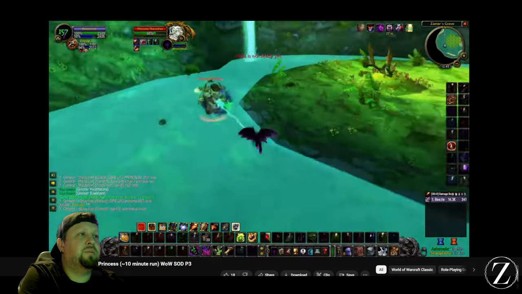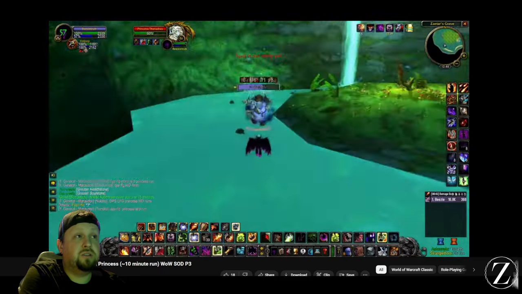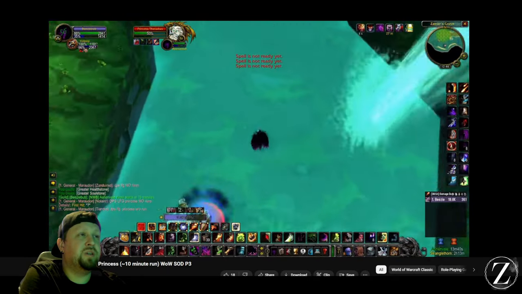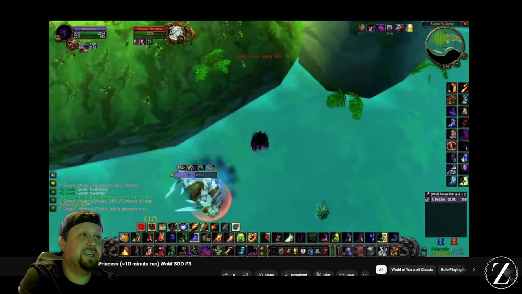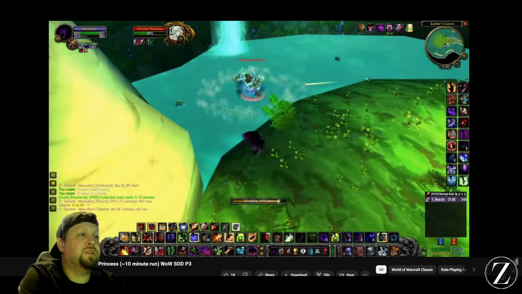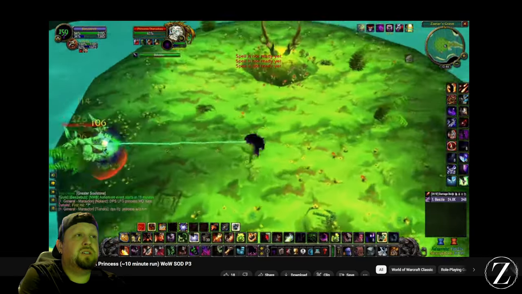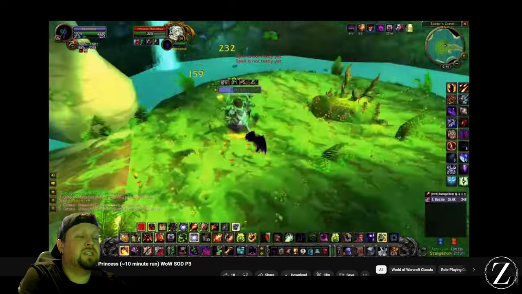I always want to go do it on my rogue. Rogues are kind of powerful right now too, at least in damage. We're a little bit tankier, able to actually tank. It'd be so cool to go do this if we had some better regeneration. Warlocks are just OP. And it looks like he's just kiting, tanking it.